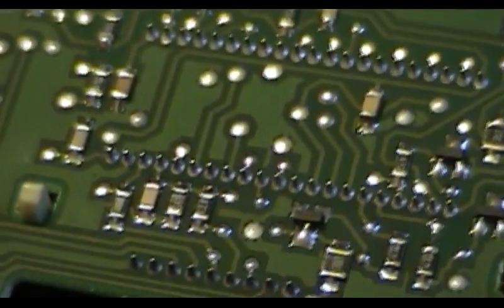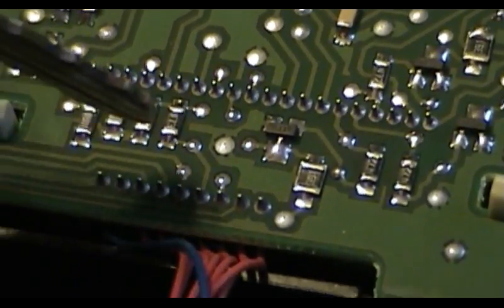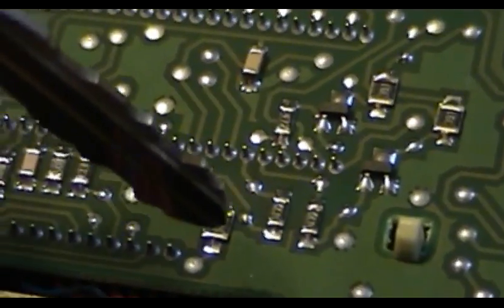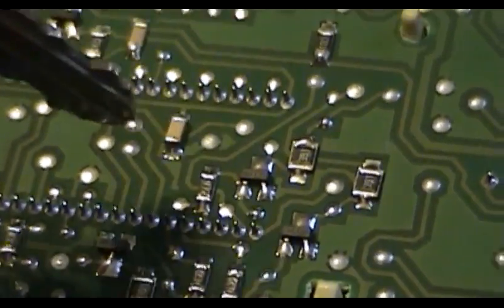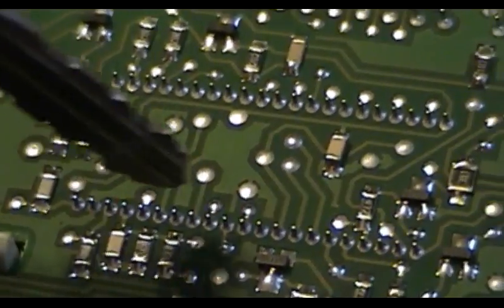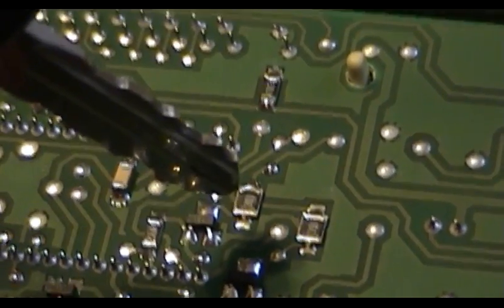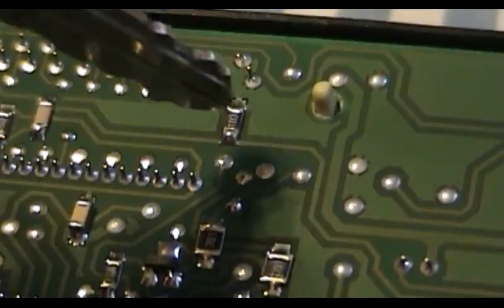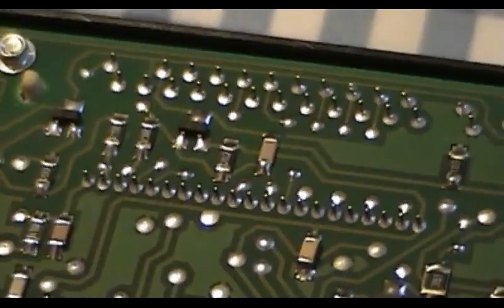There are quite a few of them scattered across the board here. There's a couple of them here. You can see they actually have the resistance values printed on them. And there's a couple more over here, tiny little transistor there, a couple more tiny transistors, the solder joints for the vacuum fluorescent display panel. And you can see that General Motors' pick and assembly machinery was not the most precise. This one's a little off angle. There's a couple others that leave a little bit to the imagination, but they all appear to be very firmly attached to the board.